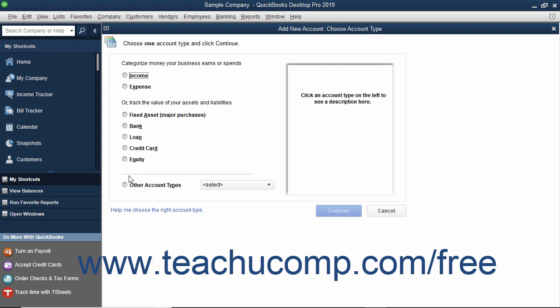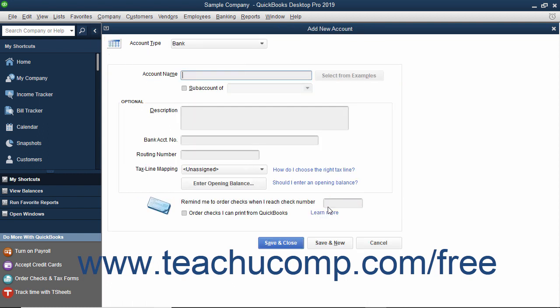First, select the account type from the account options shown. Technically, a savings account is an asset. However, in QuickBooks, when working with asset accounts that have a cash basis, like checking, savings, petty cash, and others, you will want to assign the account as a bank account type to note its cash nature and be able to use it within transaction windows. After selecting the desired account type, click the Continue button to move to the next screen.